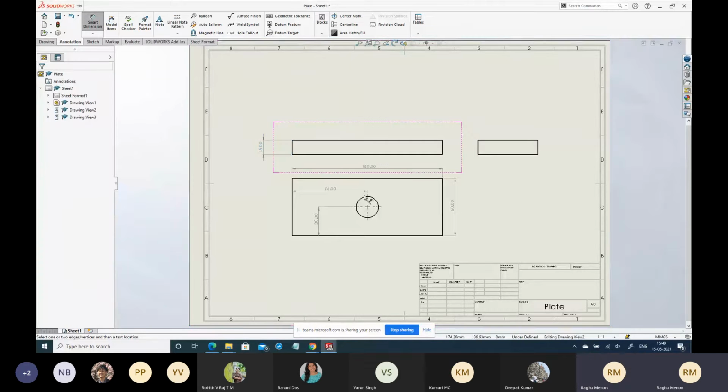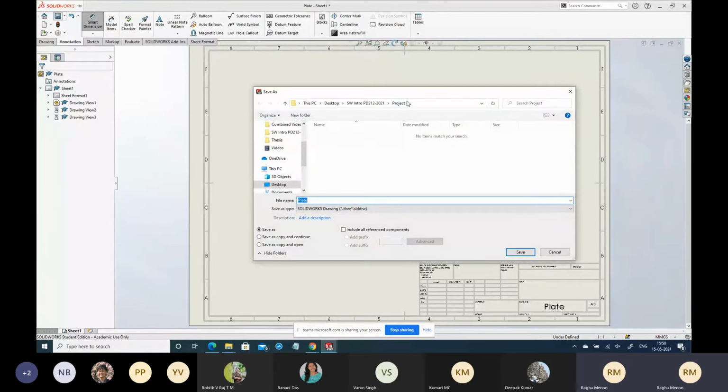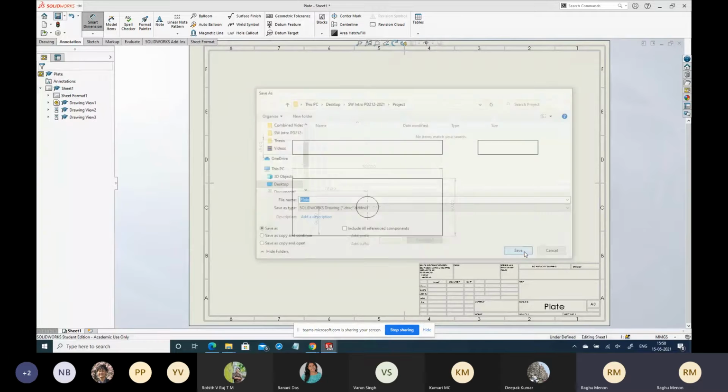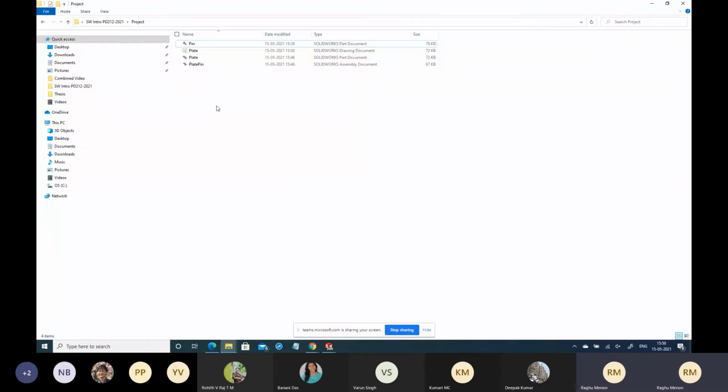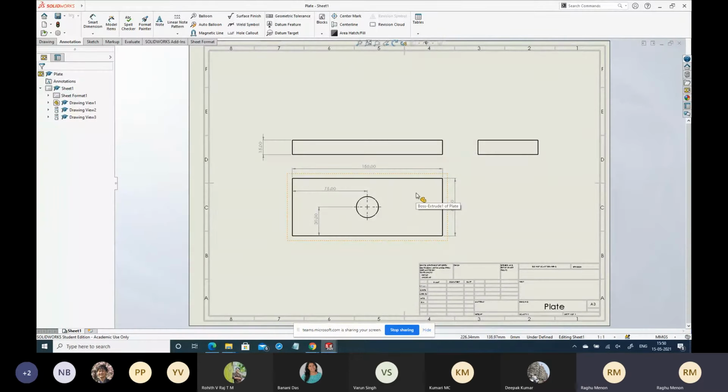So you can create the drawing and hit the save button, and it's asking you where to save it, and ideally you should save it in the same folder, and the file name will automatically be the file name of the part that you create. Now if you go to your folder, you will start seeing a SolidWorks drawing document as well. So you have a plate SolidWorks part and a plate SolidWorks drawing. Drawings are obviously much more complicated, as you know, and this is just a toy problem to get these things going.